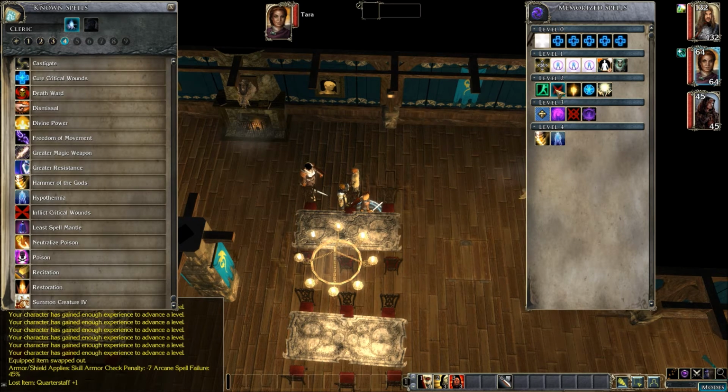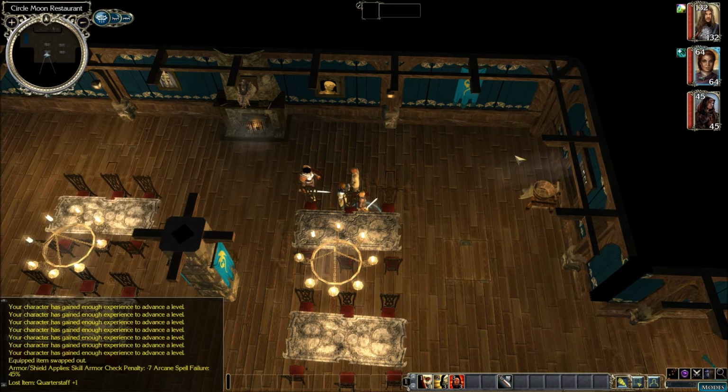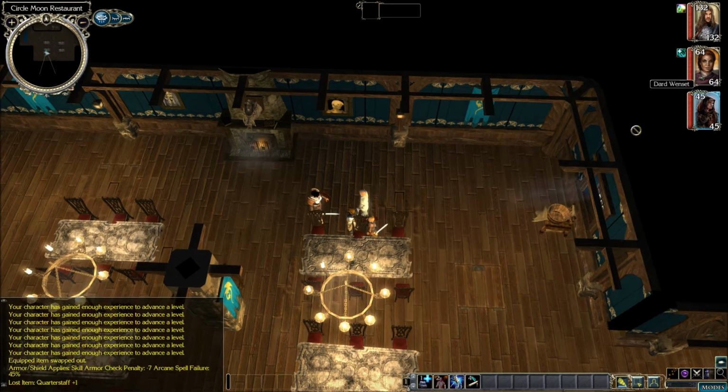I might change that to a bunch of multiple searing lights, so I don't know how much undead we're going to be dealing with here, but anyways, level 3 we have mass aid, magic circle against alignment, inflict serious wounds and glyph of warding. And level 4 we have Hammer of the Gods and hypothermia. Alright, so that's Tara. Now let's take a look at Dard.